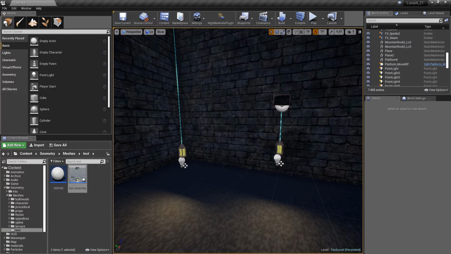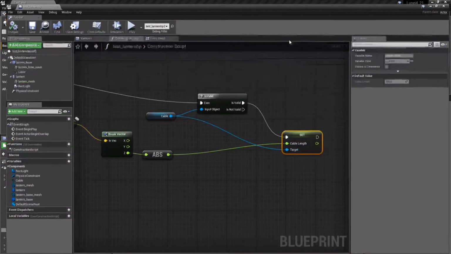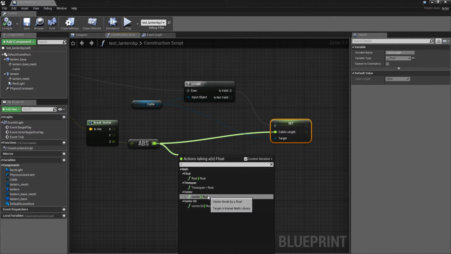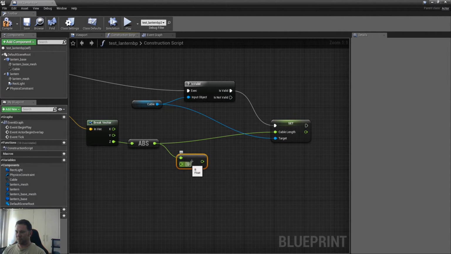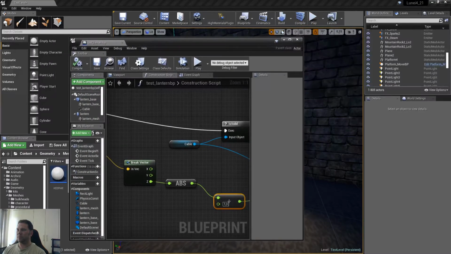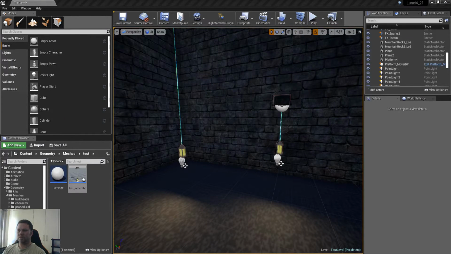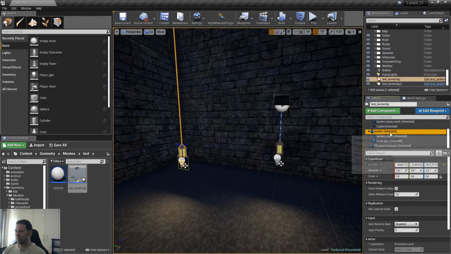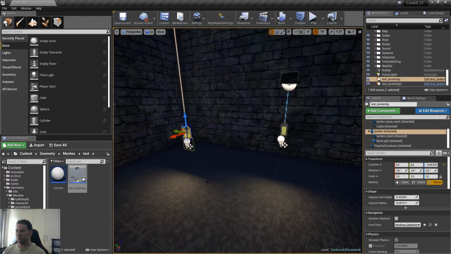So what I could do is just divide this by 1.3. This is just me playing around. Just make it a little less. Not sure if that's going to work.